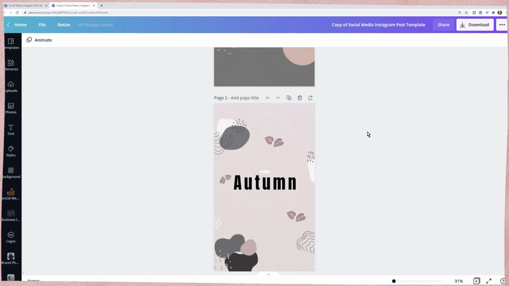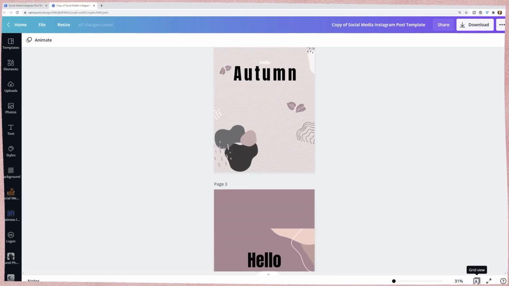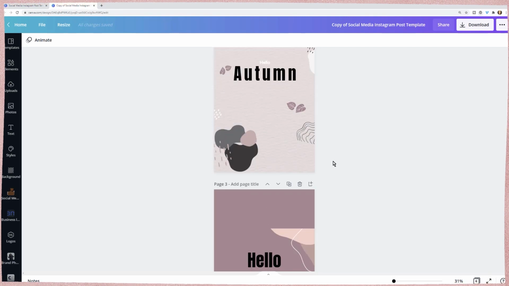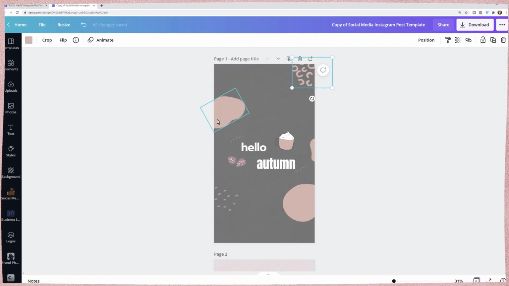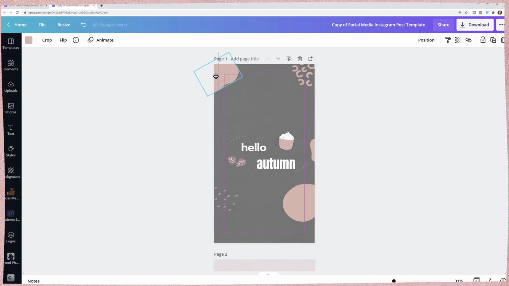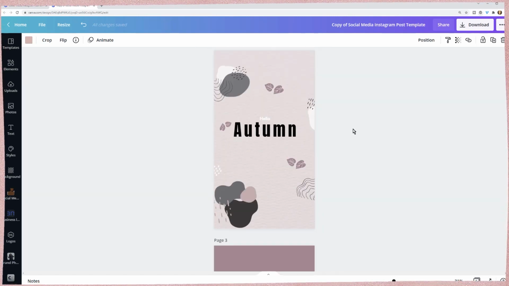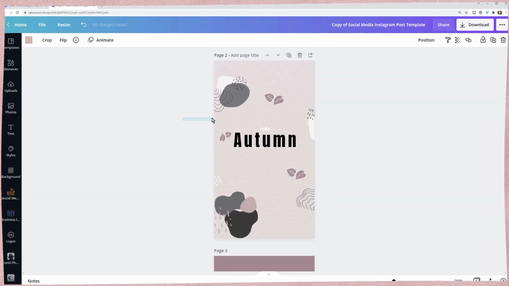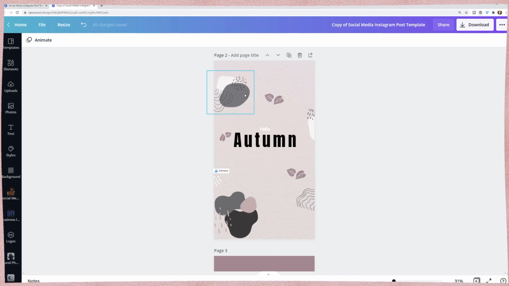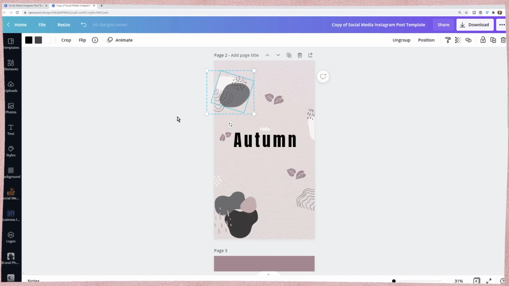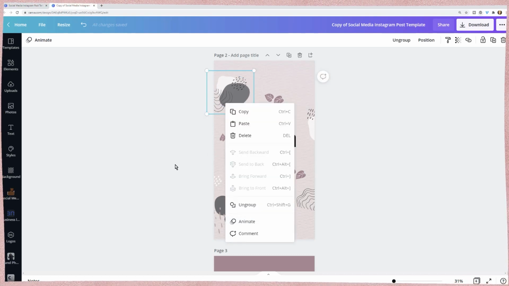Now remember, if I scroll down or if I use the grid view, you can see that there's multiple designs. Okay, so if I go like this, you can just move the elements out. Sometimes I will resize them also. And in fact, let me see something like these. So I'm going to use this and kind of draw a box around it, and it shows that all of these are connected. If I like, I can group them so it's a little bit easier. And next time I just have to click once and it's one group. I can always ungroup it.